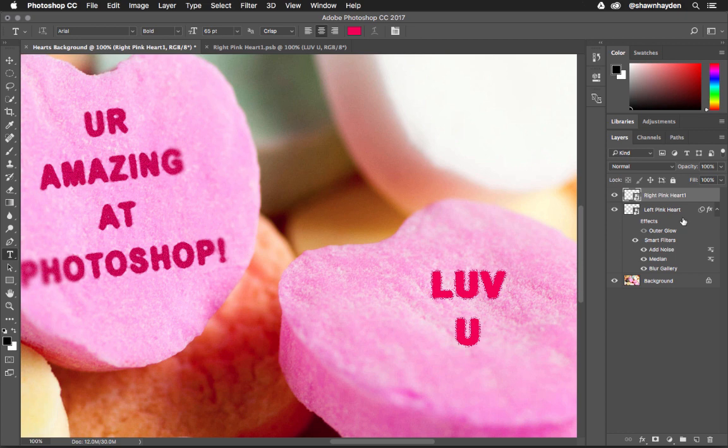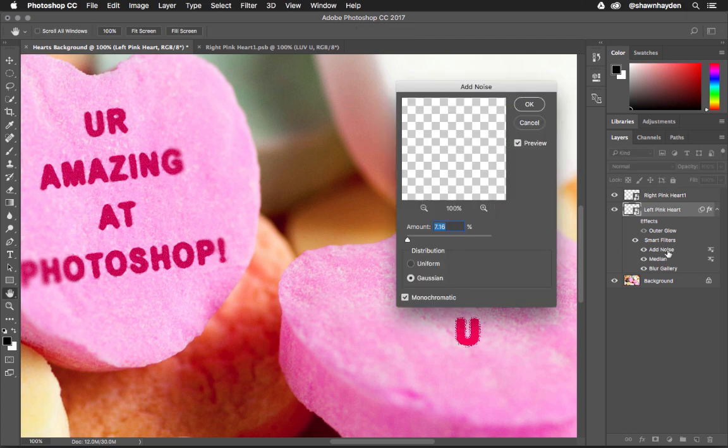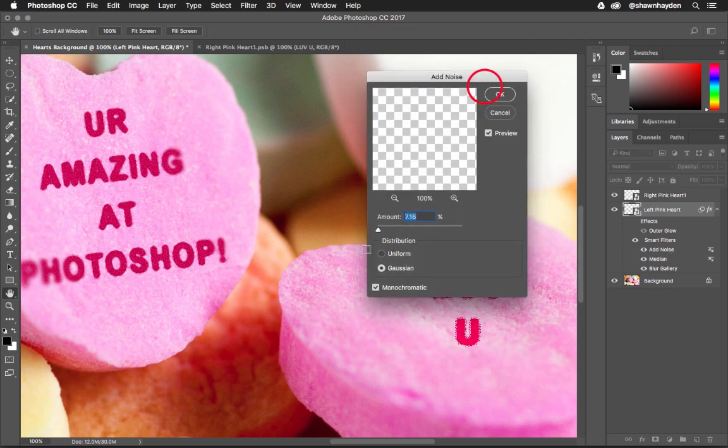Smart filters are just filters that are applied to smart objects. This is a smart object, so to add our filters, we just go up to the Filter menu, and looking at our list here, the first one we're going to do is add a little bit of noise. And since this is here, let's check. We can just double click on Add Noise and see what our settings were. About an amount of 7%, Gaussian, monochromatic. So that's what we're going to add to ours.